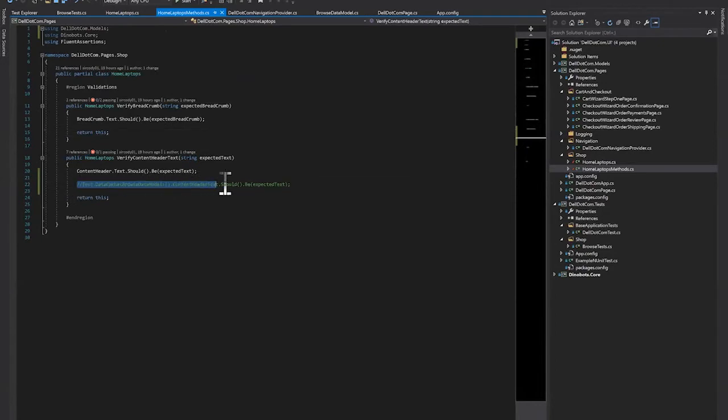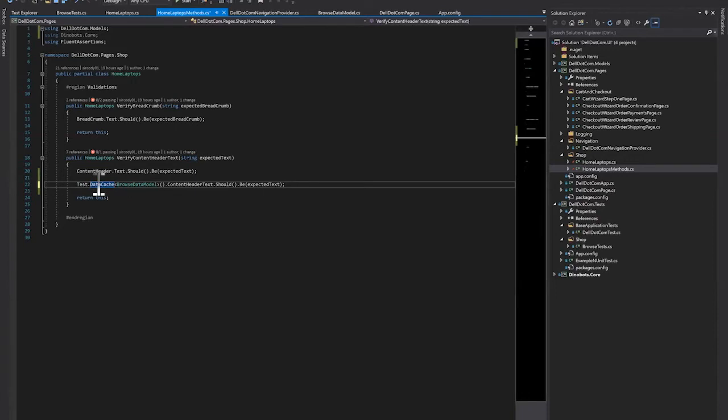Now, yes, I've got some commented code out here because I wasn't able to fully finish putting this together. One of the problems you will run into is, I'm on page 1, I want to save data, I want to capture some data, and I want to use it in page 2 or 3 or 4. For example, I'm in my product page, and I want to capture the price on the product page, and then I want to go to my cart and verify I'm getting the correct price displayed in my cart. So what I have done in my core is I've created this thing called a data cache.